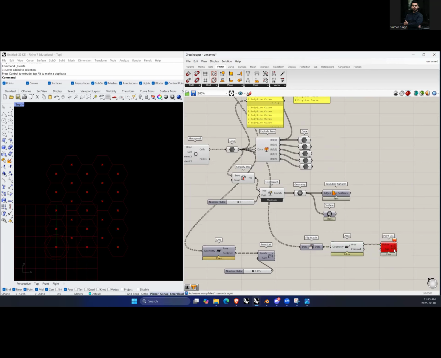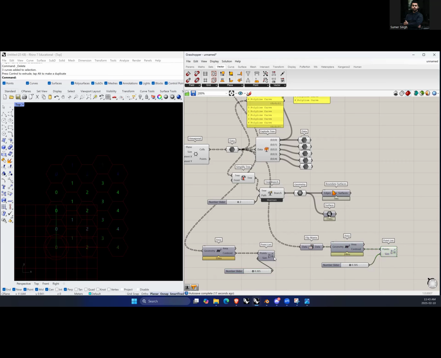We could have copied it over from the other side, but we'll just make this new one. I will bring centroid points. I'll bring the slider bar over from the other one for the size, and hide area so it's not confusing. And now if you press this point list, you can see how 0 goes in a column. 1 goes in a column, 2 goes in a column, 3 and 4 as well.